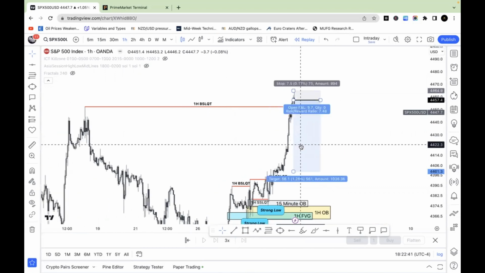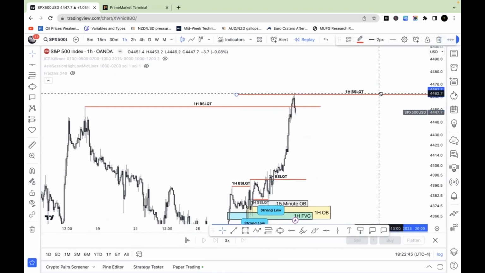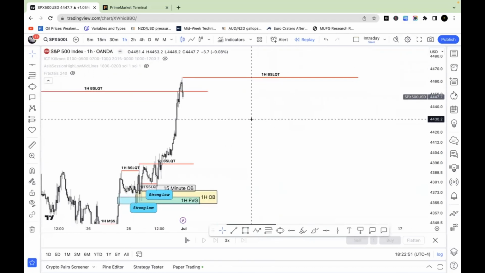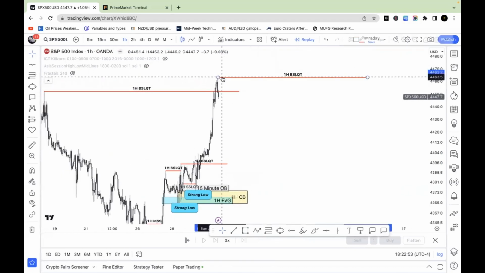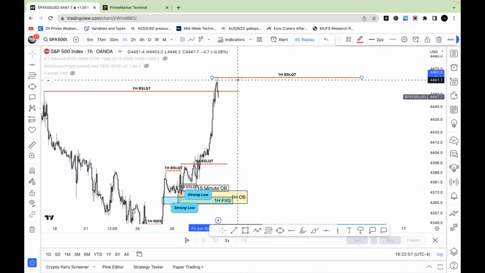So at the end of the day, you could ride this down, but also with the expectation that this is going to be taken out at some point, because it's another once again swing high. So long as this SPX stays bullish, this is going to be another area of buy side that banks will be targeting after they take the next level of sell side, right?